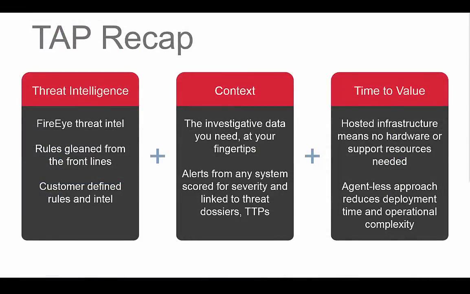So to recap, let's take a minute to review. TAP allowed me to quickly jump to an alert that matters and get in-depth intelligence. I was able to get additional context on the threat group involved, the attack campaign, and the details used in the campaign, which I then was immediately able to leverage and hunt for in TAP. Lastly, my searches in TAP were extremely quick and provided time to value due to the infrastructure being hosted in the cloud with the ability to scale across hundreds of thousands of events per second.